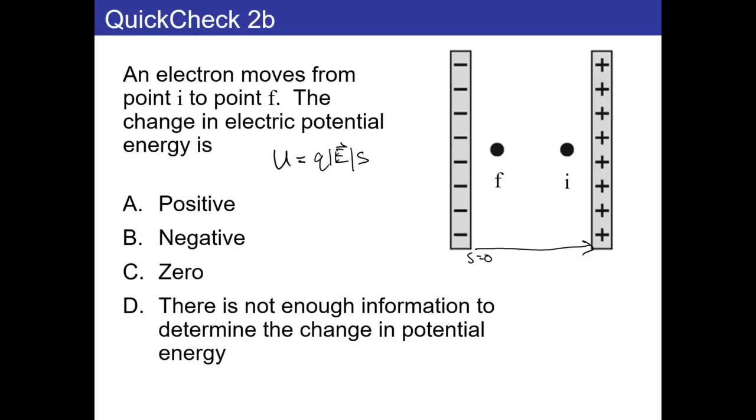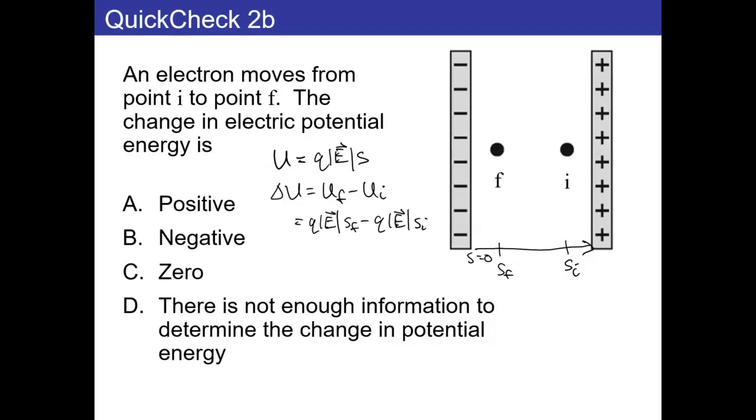All right, so what do I want to calculate here? I want to know the change in electric potential, and the change is always the final minus the initial, right? Okay, so let's go in, plug in some things. So we start out here at some position S sub I. We end up over here at some position S sub F, right? So if we now plug in with our expression here, we'll have Q E S sub F minus Q E S sub I, right?